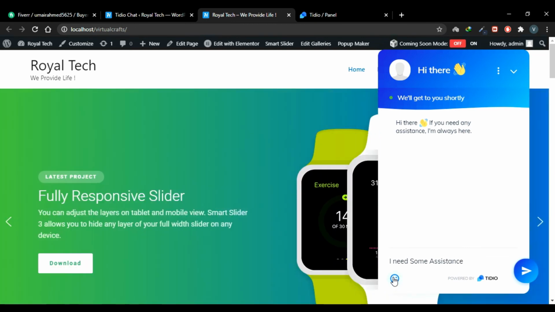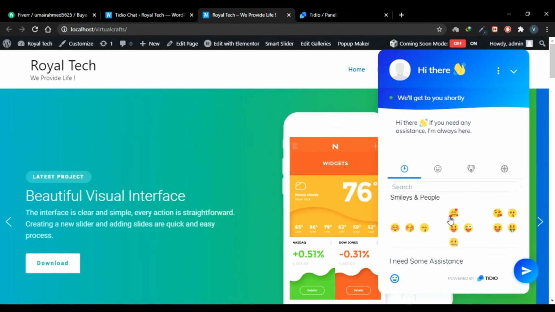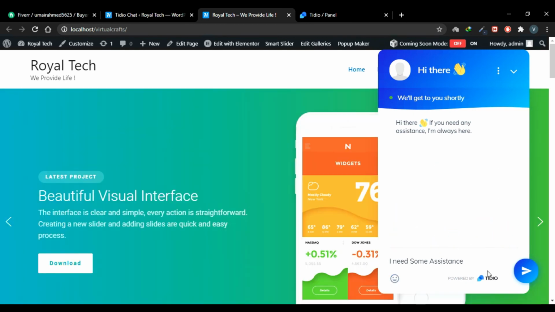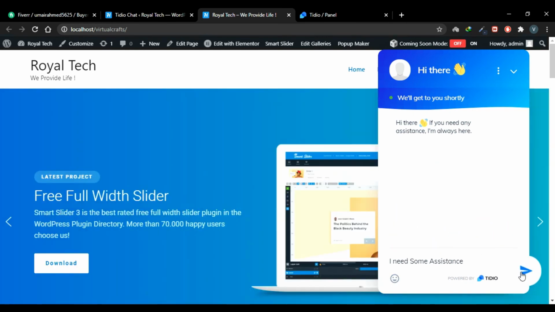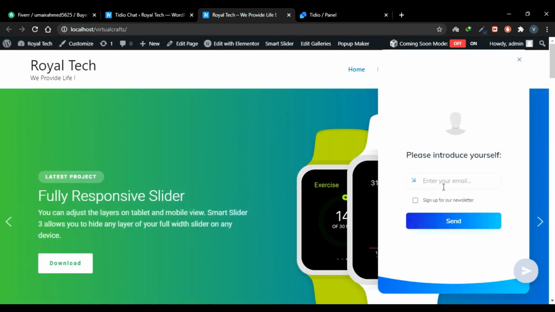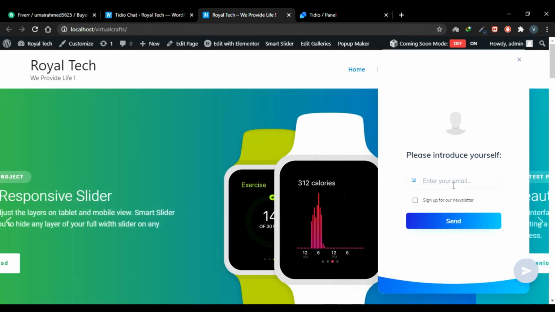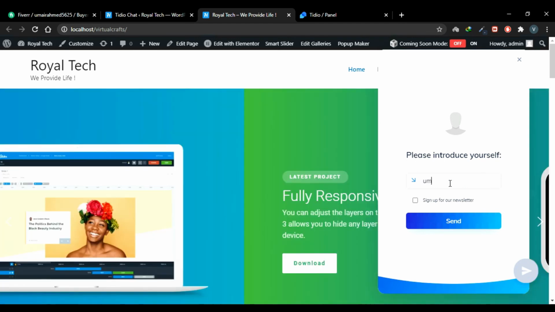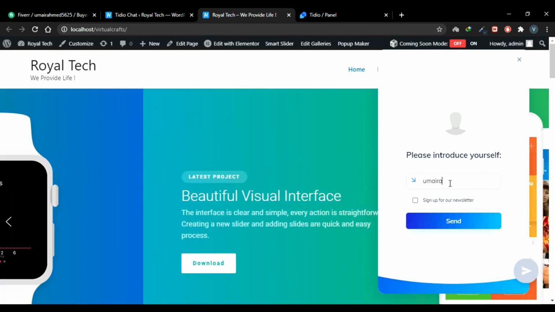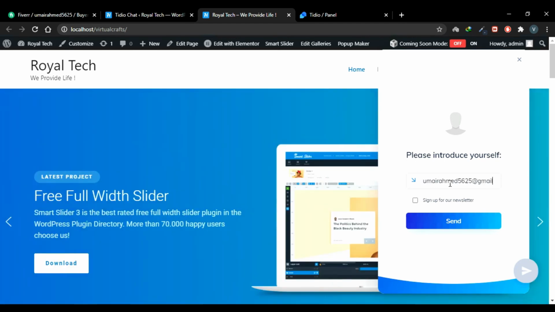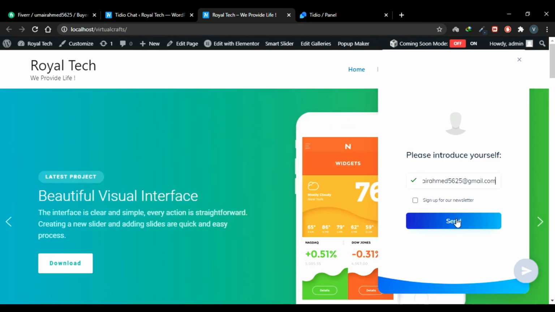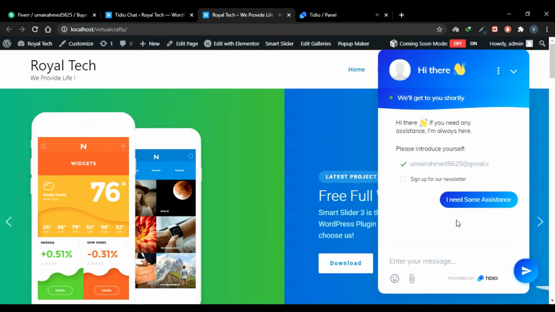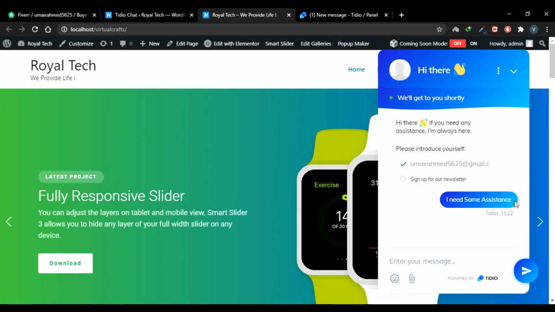Tidio has a set of emojis too, so they can choose any emoji from here. Click enter or this arrow button to send this message. And now if you're logged into the website, you won't be asked for this email, but if you're not logged in, you'll have to provide your email here. And click send. Now this message is what user have sent you.